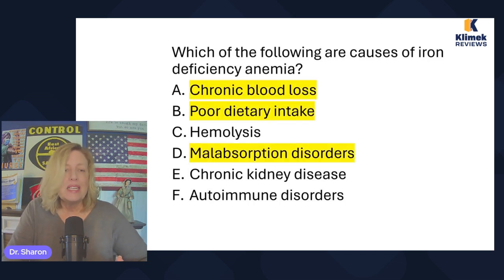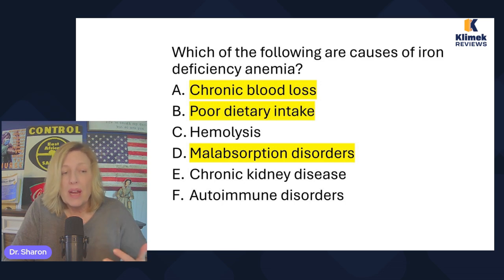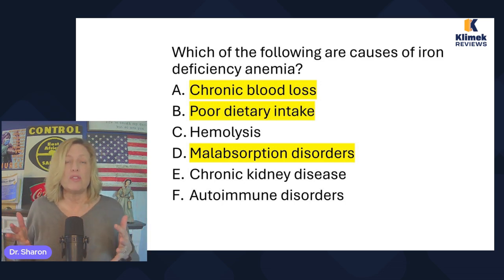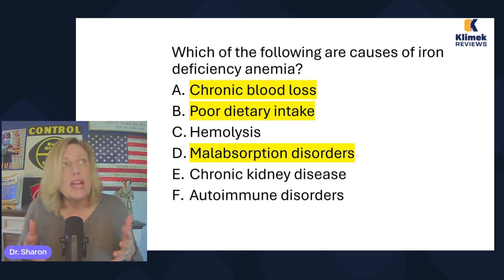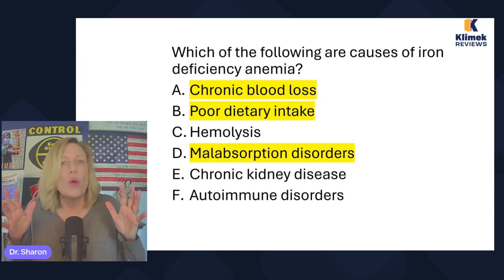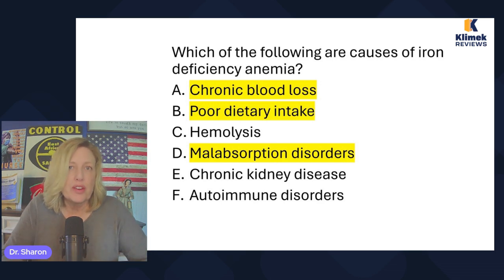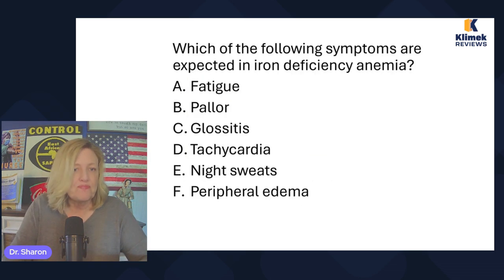The only reason I might say autoimmune disorder is a cause of iron deficiency anemia is if it's an inflammatory disorder, like a GI tract inflammatory disorder, and they lose a lot of blood. But that's overthinking it. So what you don't want to do is go, well, I know people with ulcerative colitis can be having a lot of bleeding, right? You're way overthinking it. You want to say, in general, are autoimmune disorders a risk for iron deficiency anemia? And the answer is no.